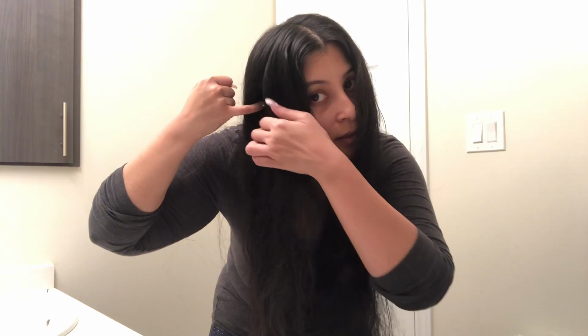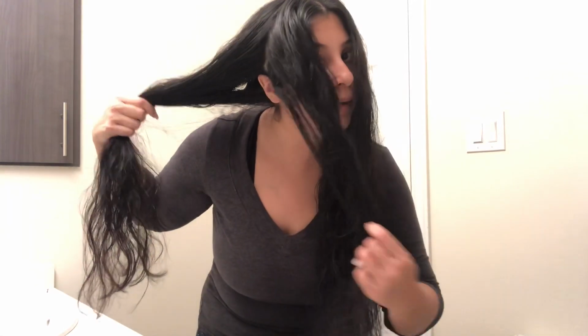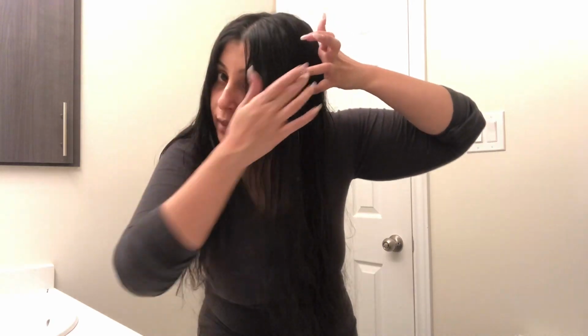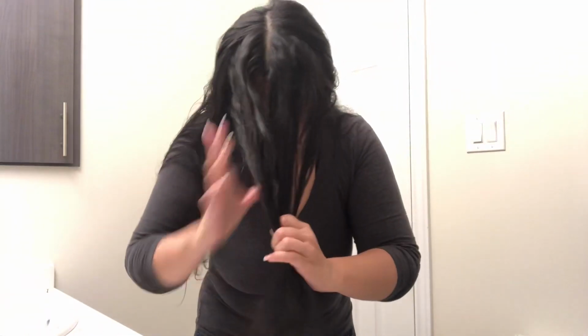I'm just going to use my pinky. So basically, you're going to take a spot from here and draw a line straight to the top of your ear. Okay, that's it right there. Going to take this hair, put it back, do the exact same thing on this side. Let me just find a marker here. Right here. And I'm drawing a line to the top of my ear. Put everything else back. This is the stuff I'm going to be using for my bangs.